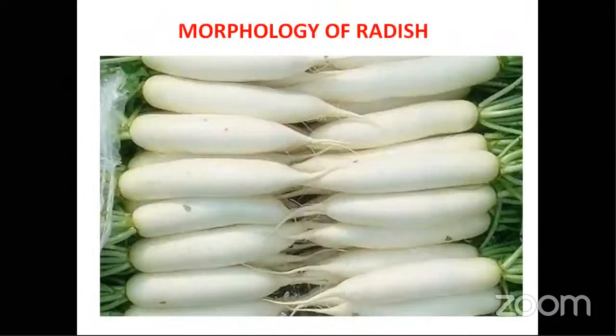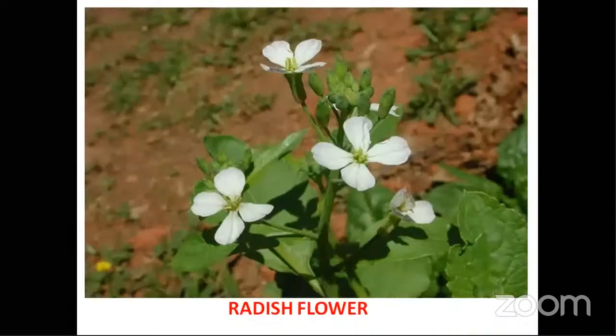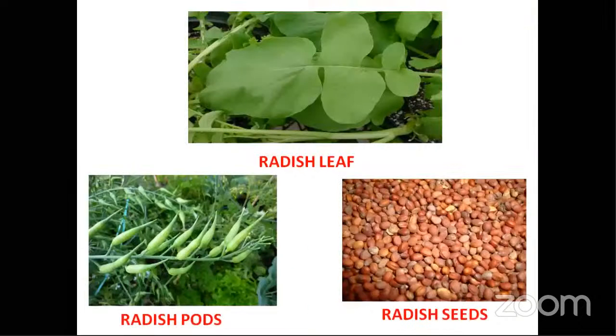And this is radish. We have different colors in radish as well. You can see it is closer to Brassicaceae members because the family is the same. So the flowers are mostly like those of cabbage or cauliflower, but the color of the flower is a little different. Nextly, the leaves of radish and the pods of radish. If you see the pods of radish, you can also remember the bulbils of garlic. They are a little similar to this, and these are the seeds.